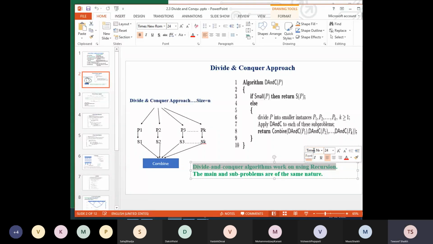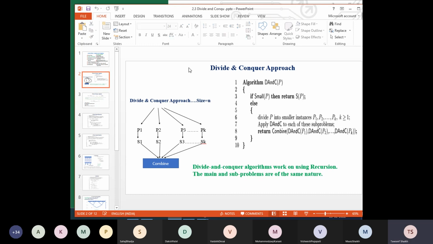Yes, whose complexity was log n. In place of linear search, we were dividing the array into two halves, finding the mid, when the array was in ascending order. Then we were recursively calling this section, recursively calling that section. Again this section we divide into two, again that section. So that is one example of the divide and conquer approach. And that's why in bold lines I have written here that the divide and conquer approach always uses recursion for solving its task.